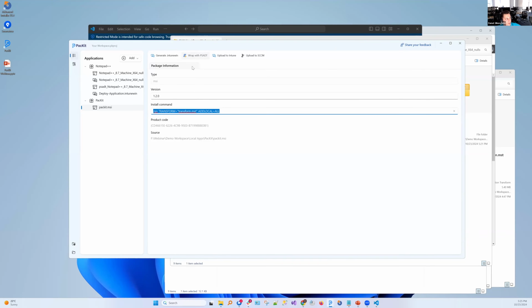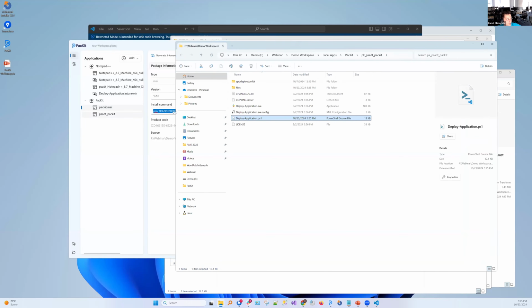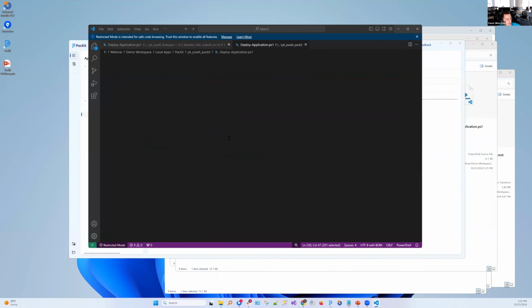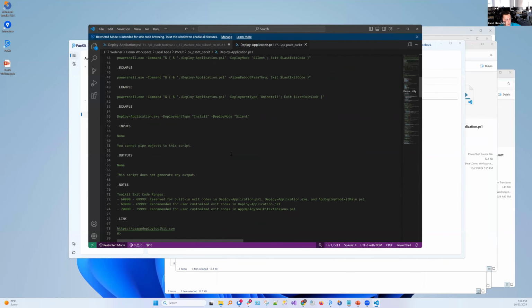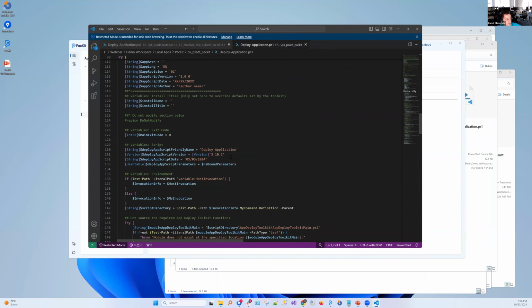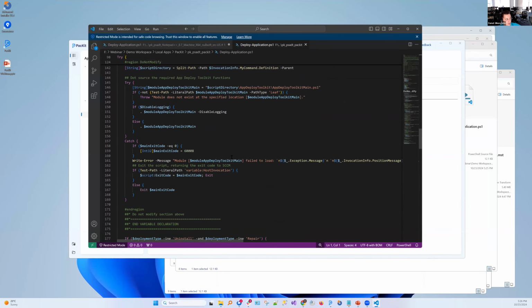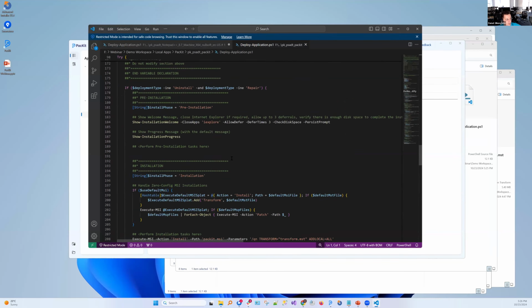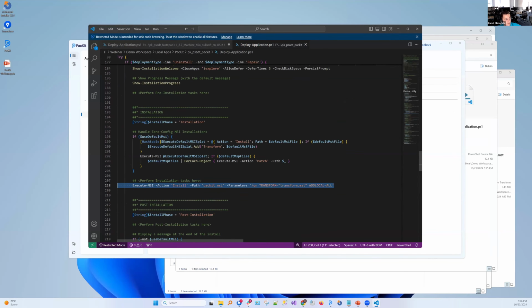So if we're wrapping this with PowerShell, and if we open the editor, we can quickly see how the command line that we provided for the MSI was automatically passed to the deployment script. So there is no need to do this manually.